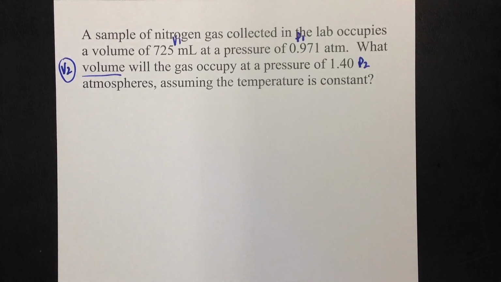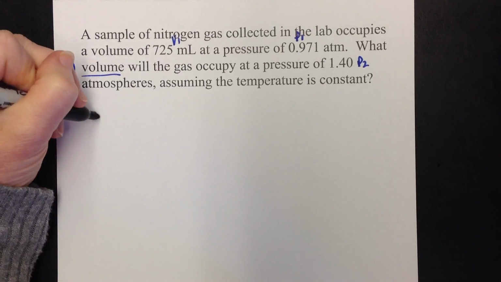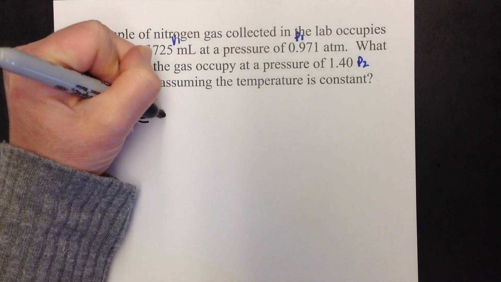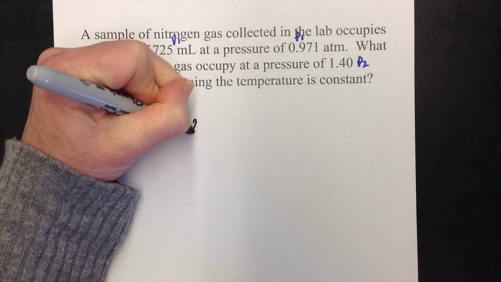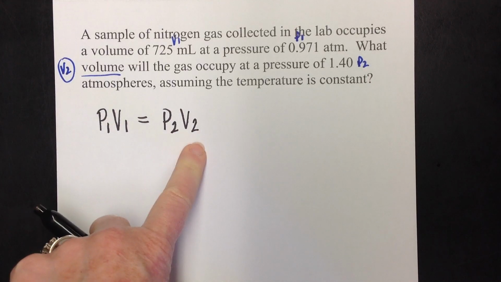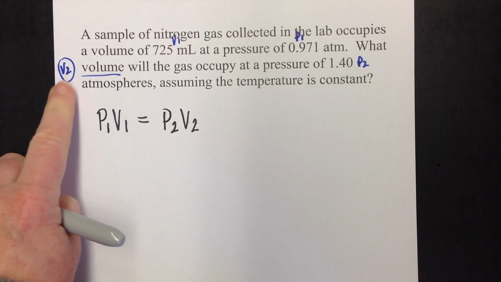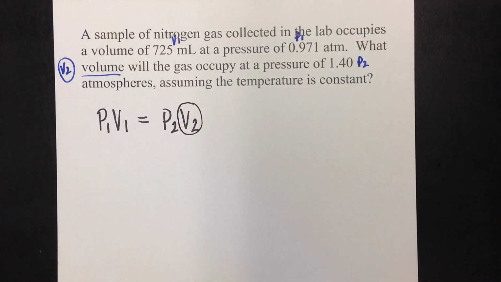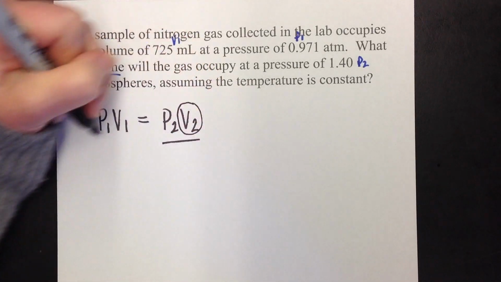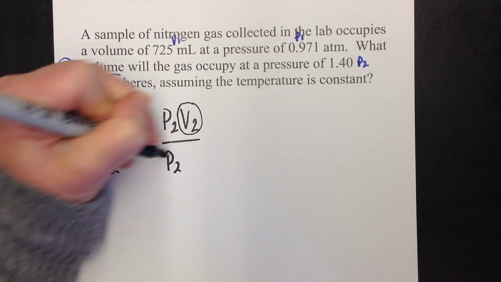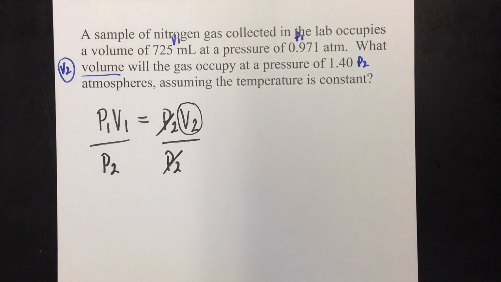So I'm going to write down my formula for Boyle's Law, and that is P1 V1 equals P2 V2: pressure 1 times volume 1 equals pressure 2 times volume 2. Now, it looks like I'm solving for the second volume. I'm going to circle that. How do I get V2 by itself? I divide both sides by P2. And again, I get that a lot of you watching this video could just do this little piece of math right in your head. That is fantastic, but if you need to break it down, it's really easy.